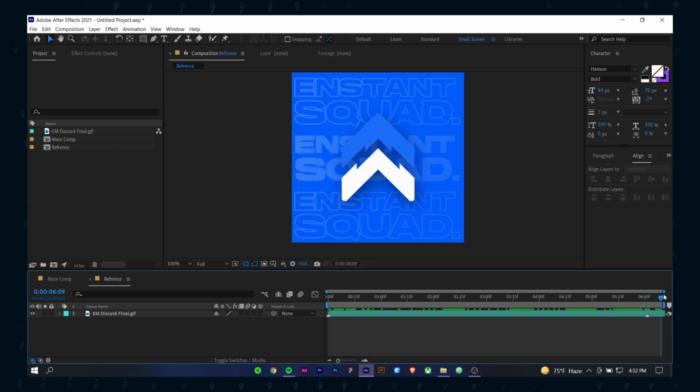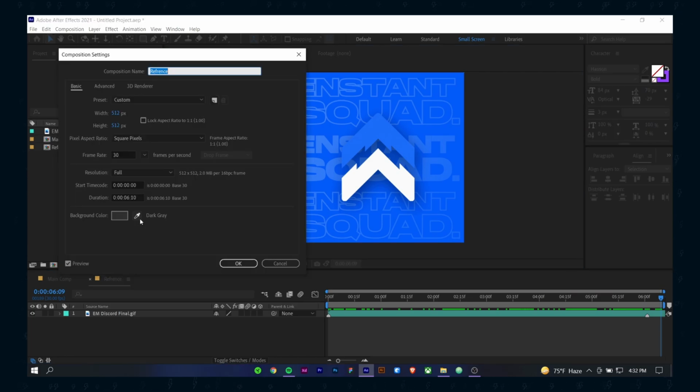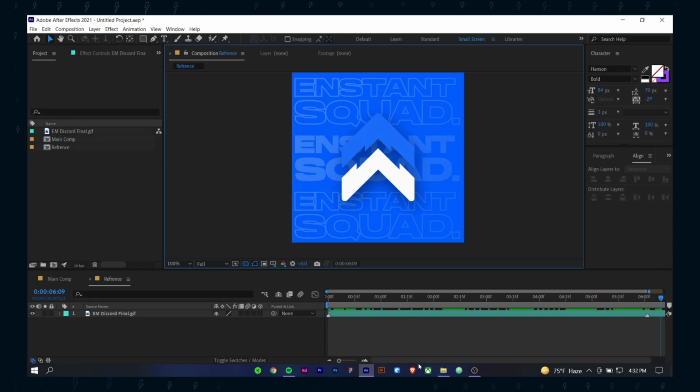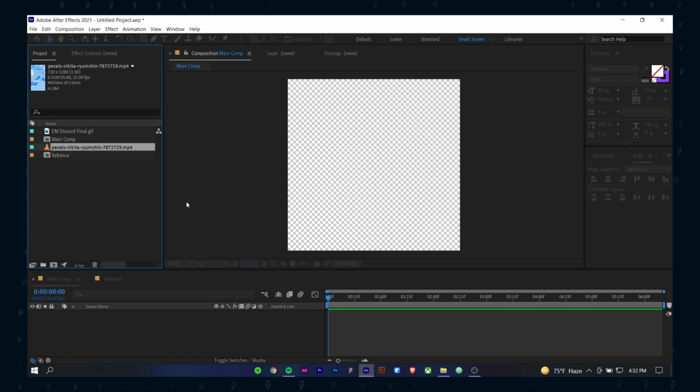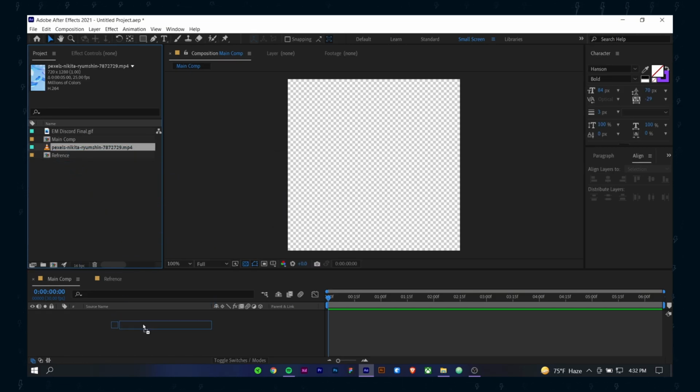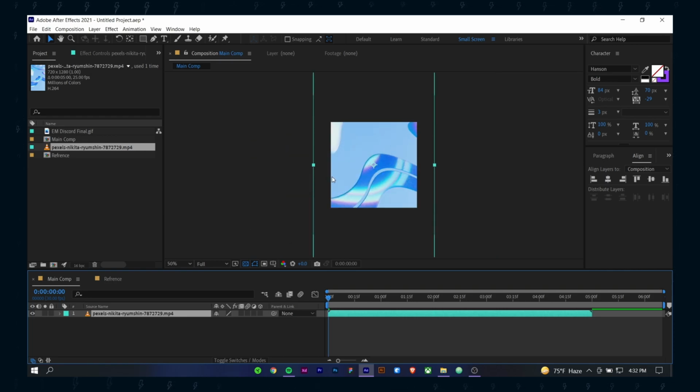So, it looks dope when people hover on it. Besides this, I will show you how to change the logo and text dynamically and use this as a template for your future works. Okay, I will first import the background video that I got from pexels.com. All the assets are linked in the description box or in the blog post.